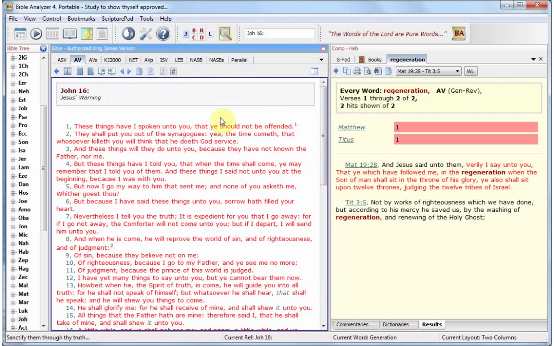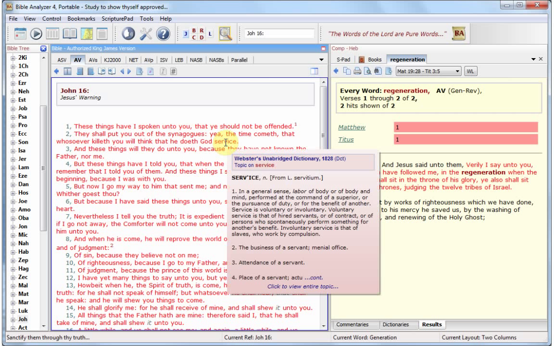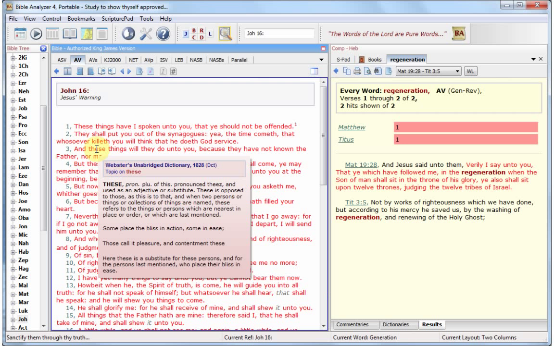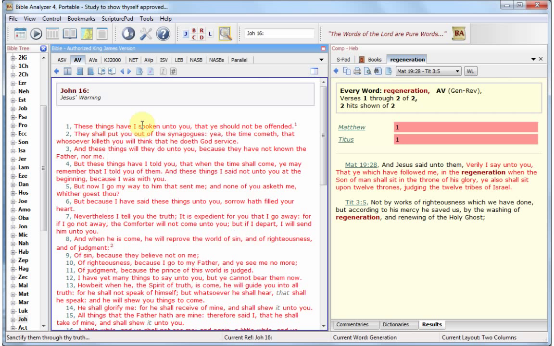Another interesting feature is if you put the cursor over a word and then hit the control key, you will see that the definition from the default dictionary will pop up for that term, and we just click those, and you'll see here it makes it very easy to get a quick definition of whatever word you have the cursor over.